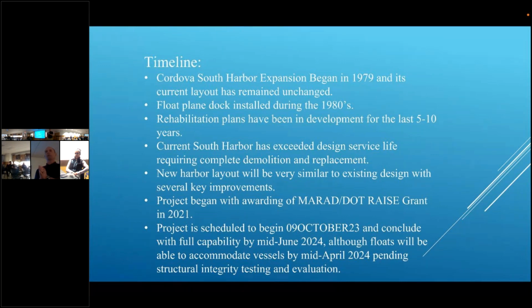We couldn't do this piecemeal, and a lot of times we get asked, like, why don't we do one float, two floats at a time over the next 5 years? Well, you can't, because the mobilization costs would make this budget balloon to maybe double what it is right now, because it costs millions of dollars to put heavy equipment and people in, and the start-stop just can't happen. So it's like you guys have 9 months to just jam all this work in. And in optimal conditions, that would probably be more than enough. If this was somewhere else where we didn't have the weather and the logistical issues, it'd be very doable. It's about as close as you can cut it for us to get it done.